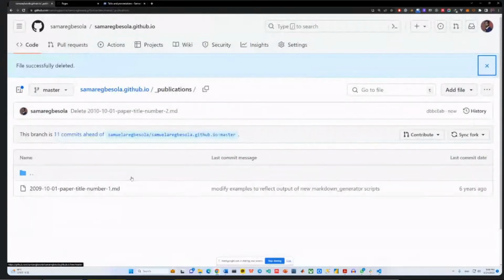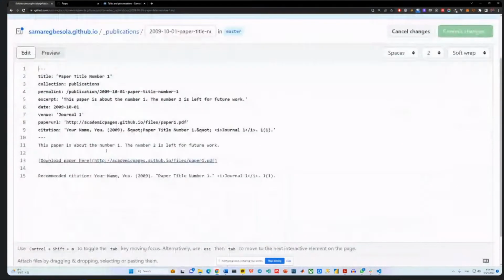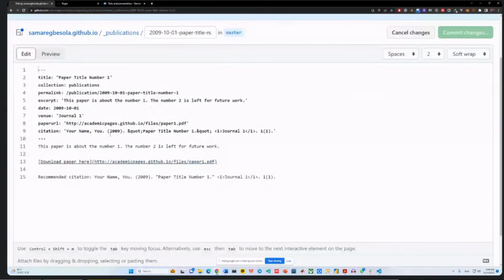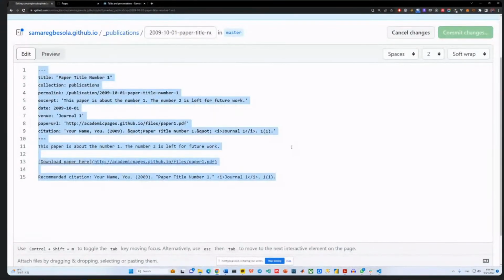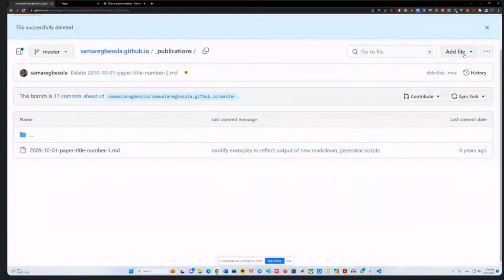Now, I always tell us that it's very important to make sure that you keep one file for reference so that you can always edit that file like this. So I can look at this file. This is how it is. If I want to create a new file that mirrors this file, for example, all I have to do is Control A and Control C, copy everything I have here. Then I don't think I want to delete this one. So I probably come back to publications. Maybe this paper is my first paper, and I want to create another new one. So I'll create new file.